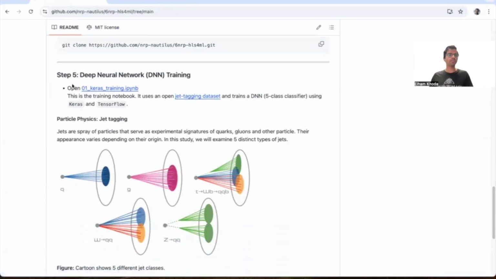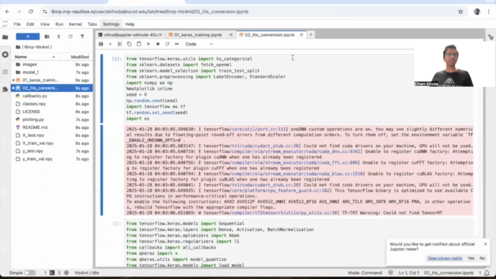The next 2 steps, step 5 and step 6, describe the notebooks. We have notebook 1 and notebook 2, and they describe each notebook. You should probably look through that later on, because in this short amount of time we are not going to go through too much detail and explain each and every thing on the notebook. But the first thing you should be doing, with both the notebooks up, is running notebook 2, the 02_hls_conversion.ipynb notebook. You should be running the whole notebook.